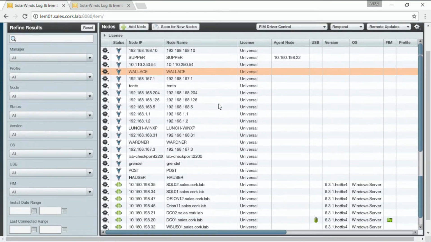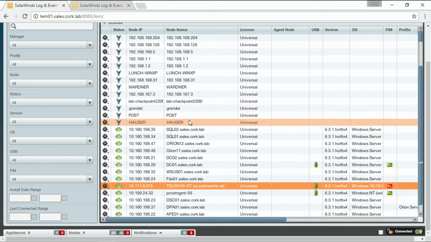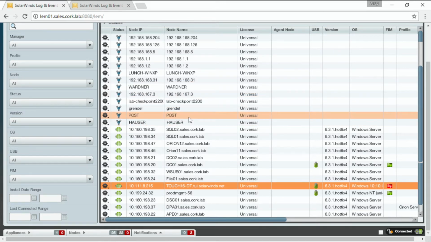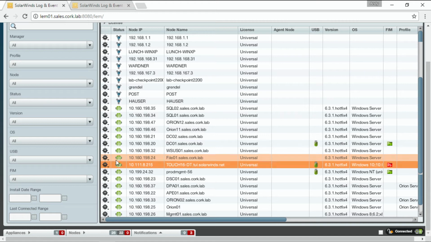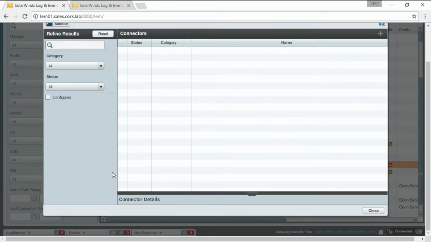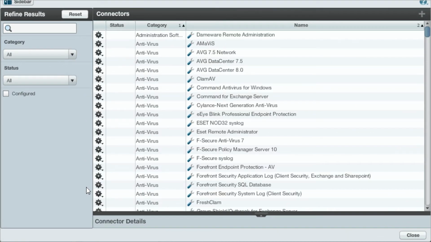So the first step in Log & Event Manager to actually get your data into LEM is to deploy the LEM agent. Very easy to do. There's a local installer or a remote installer you can use to push out your agents from a central machine. And from there you see all the various different agents you're collecting logs from. Number of benefits to the agent: it compresses the logs, it can encrypt the logs, and also the active response we spoke about in terms of taking action on threats, the agent takes care of that as well.